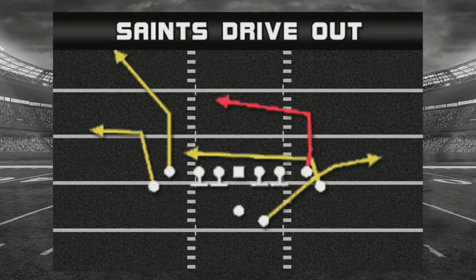We're going to take a look at a play called Gun Tight Offset Tight End Saints Drive Out. This happens to be one of my favorite plays to attack bump and run man coverage. For you guys who are not familiar with the word bump and run, for us old schoolers, that's the word we like to call it, but for you guys who are newer to the game, it's probably going to be called press man coverage. At any rate, it beats that type of coverage.